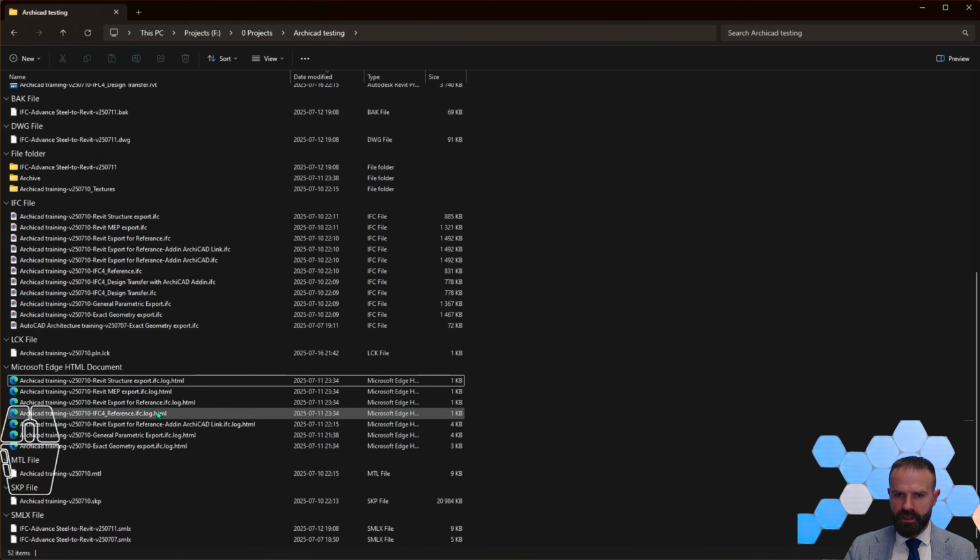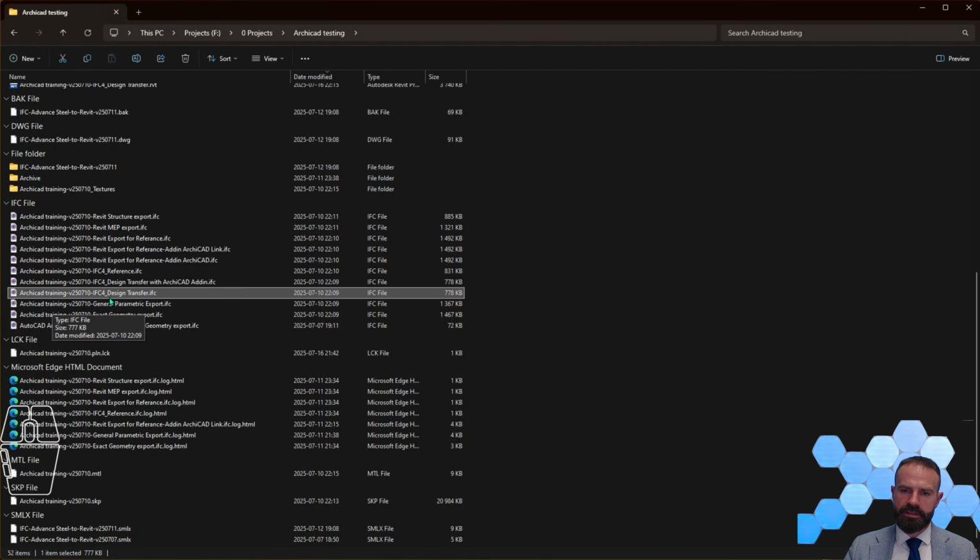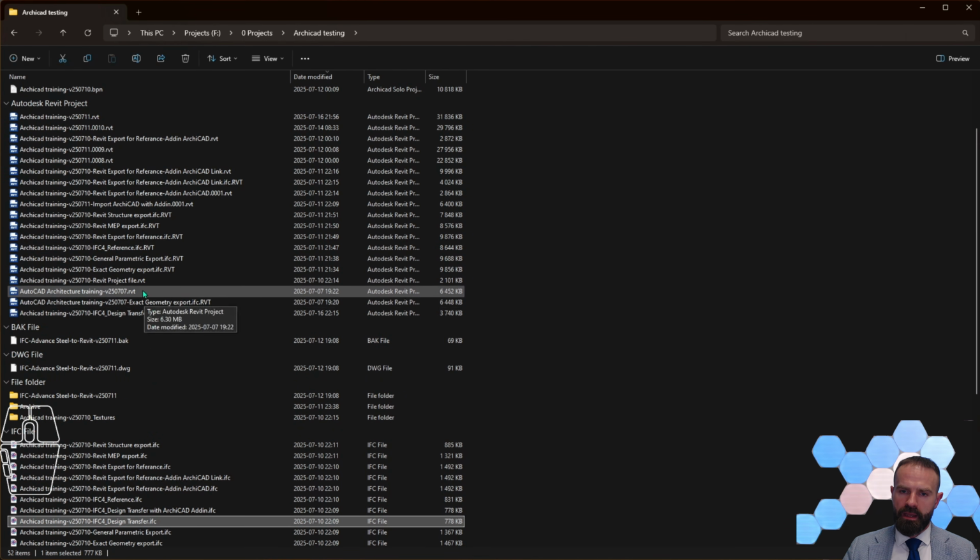So basically IFC reference for performing all clash control and other things. It can be IFC 4 version. To transfer design elements to another program, architect should provide IFC design transfer model. So these two of IFC files should be provided by architect, and one additional file provided in RVT format.